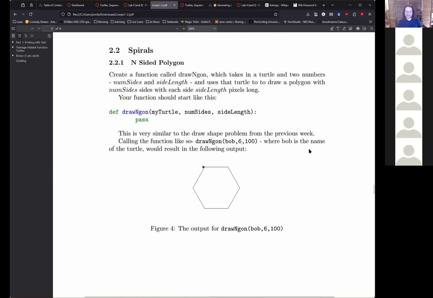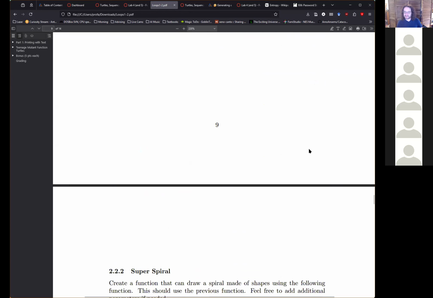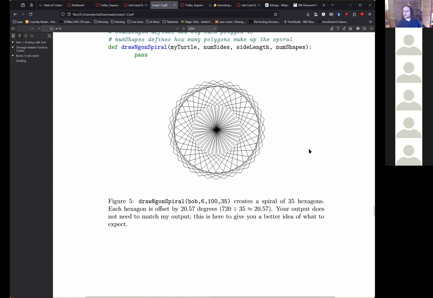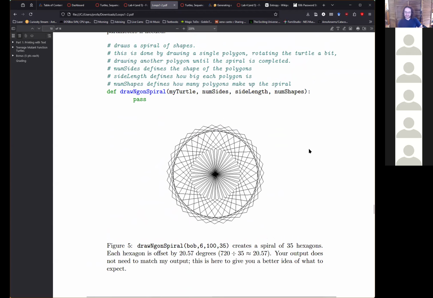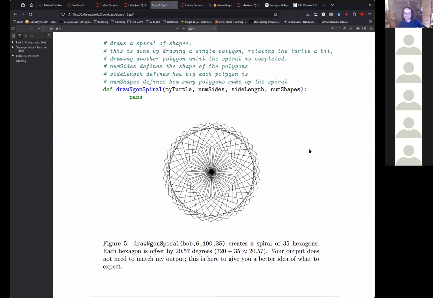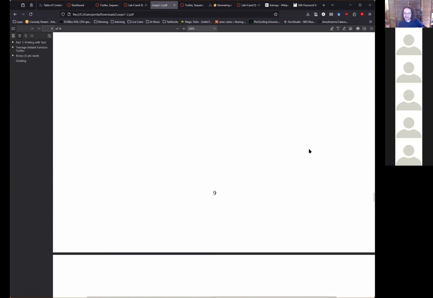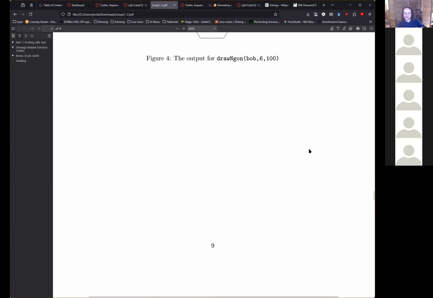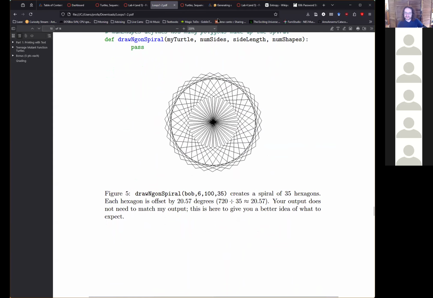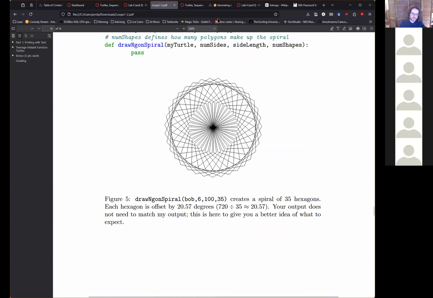And then finally, this should look fairly familiar to what you've done or what you're doing or have done in Lab 3, creating an n-sided polygon. And then we use that to build this, which looks rather difficult, but it is not too bad, actually. Because in this case, I used this function to draw a hexagon. This over here, it may be hard to see, but it's actually made up of multiple hexagons.